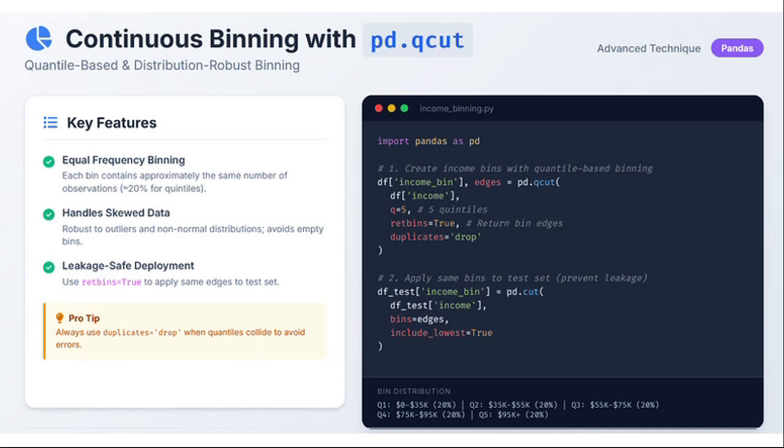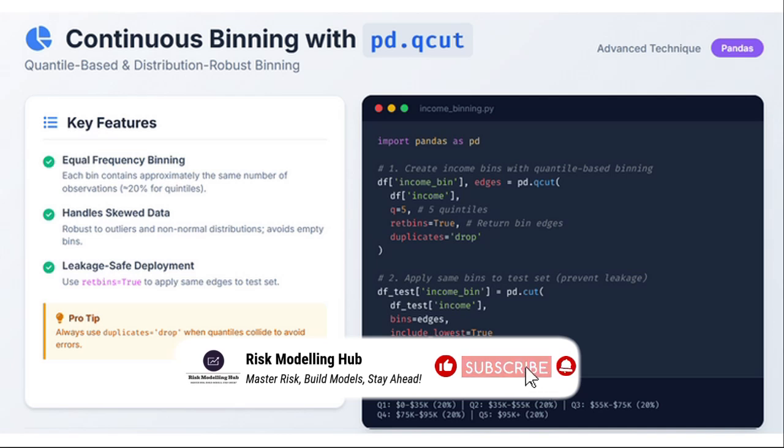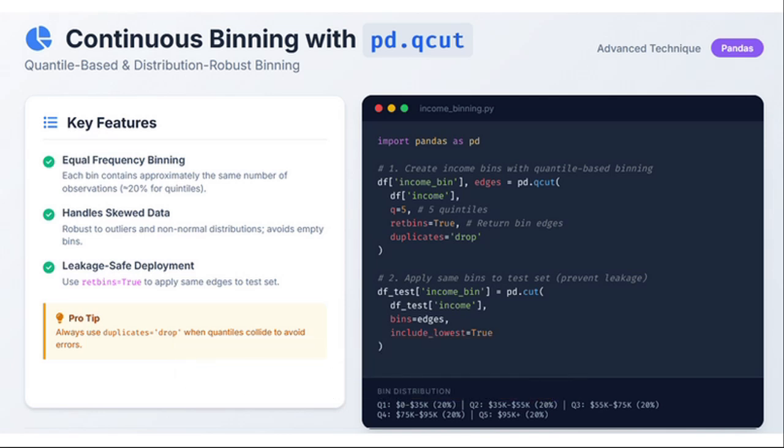We just saw how pd.cut helps us create bins based on fixed thresholds. But what if our data is skewed or we want each bin to contain roughly the same number of observations? That's where pd.qcut comes into the picture. Unlike pd.cut, which slices data by fixed edges, pd.qcut uses quantiles.